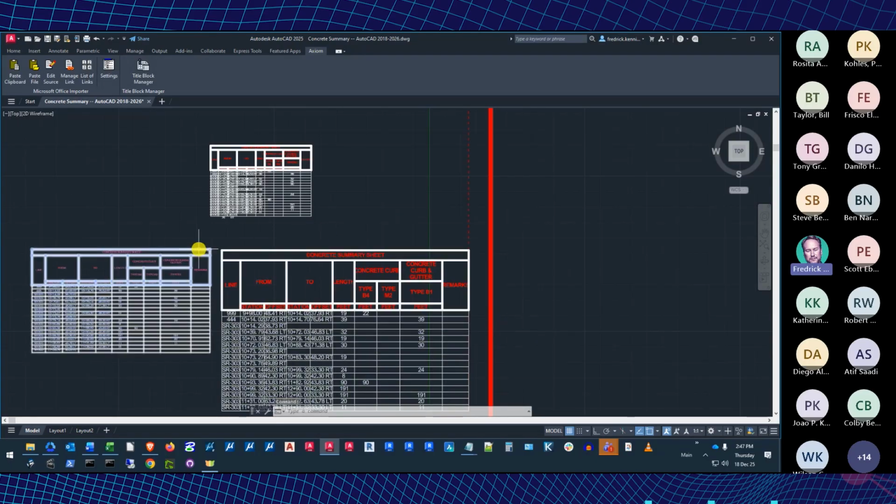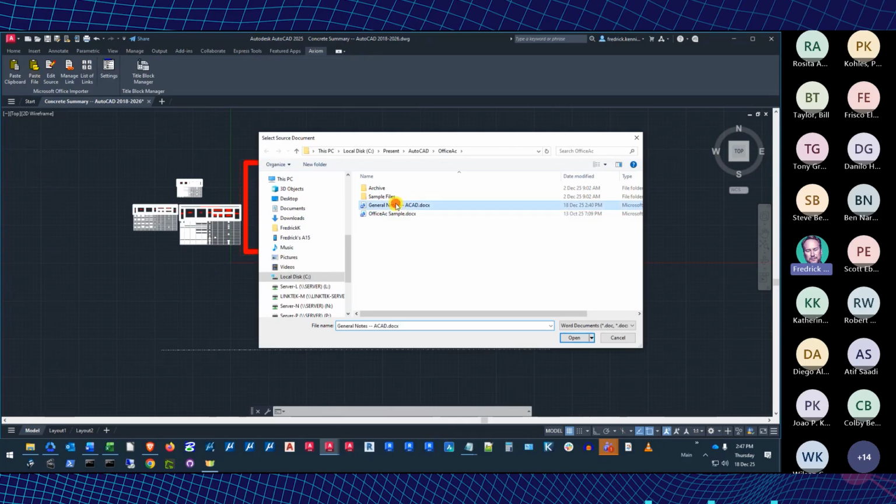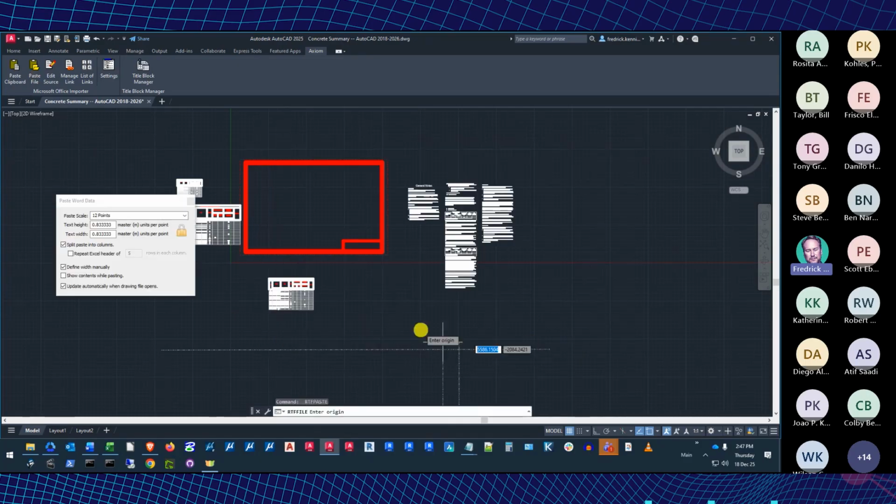Now, one thing I didn't show you is a paste file, and this only works currently for Word. I mentioned it earlier, but didn't show you. So you just click it, and then you go out and you grab your Word file you want to paste, and it automatically puts you in paste mode. So if you want to split the paste in columns, you can, but notice it's got all of the Word file right there. It just saves you a mouse click or two.